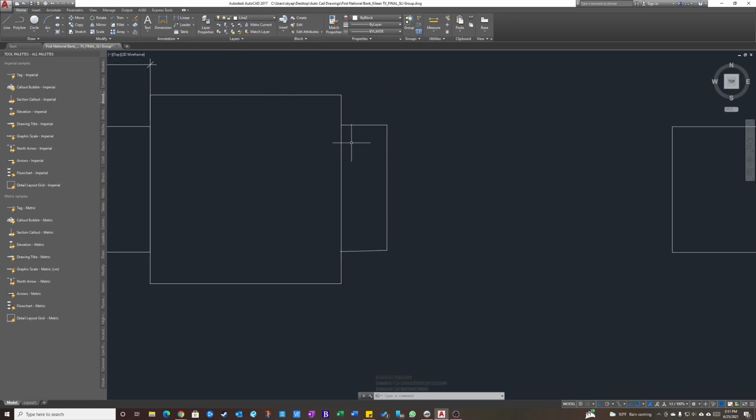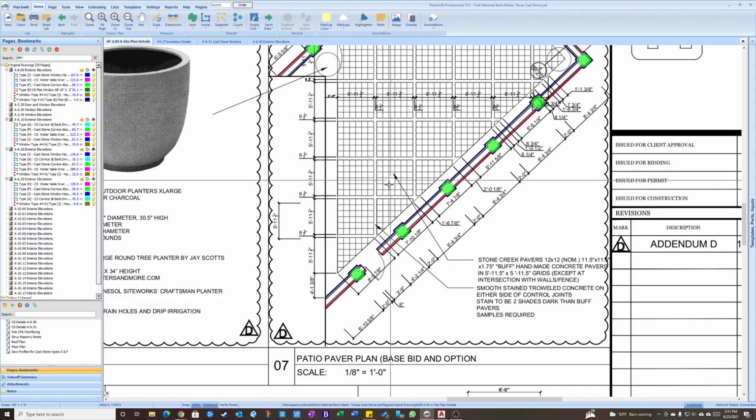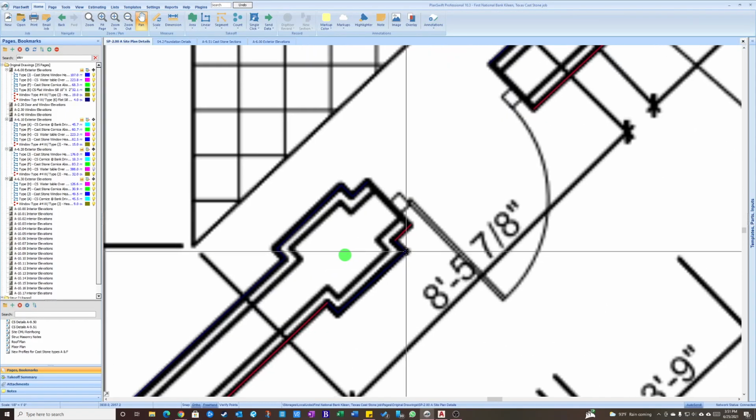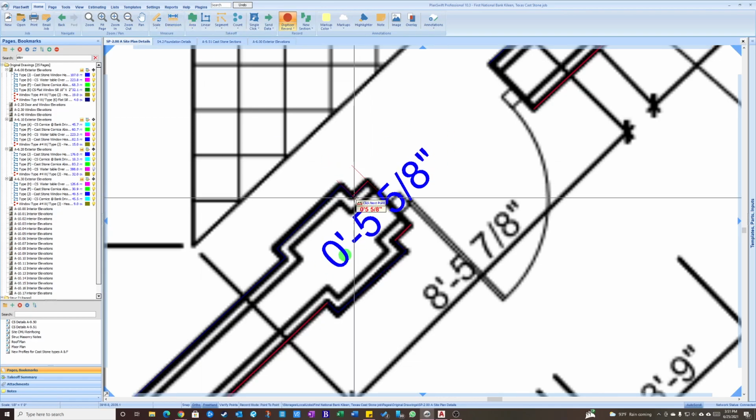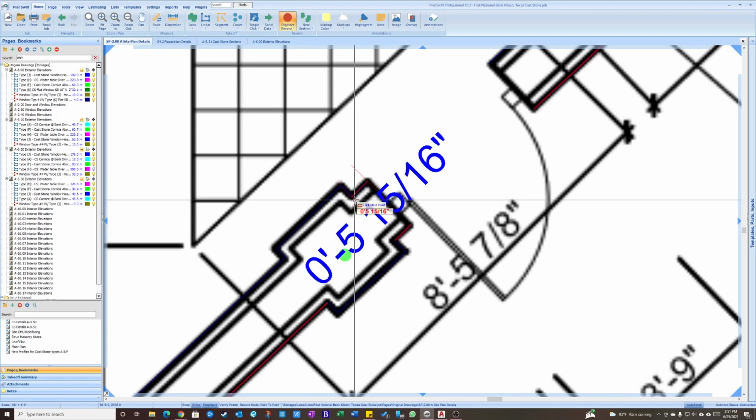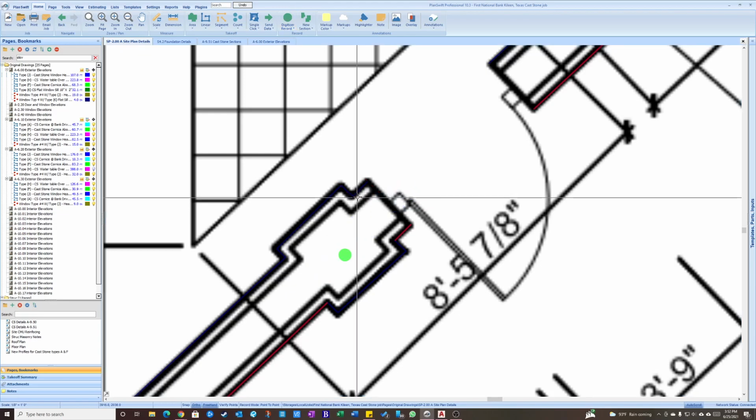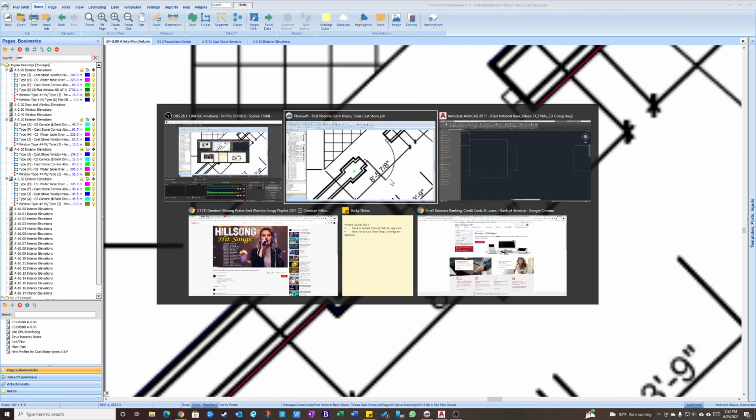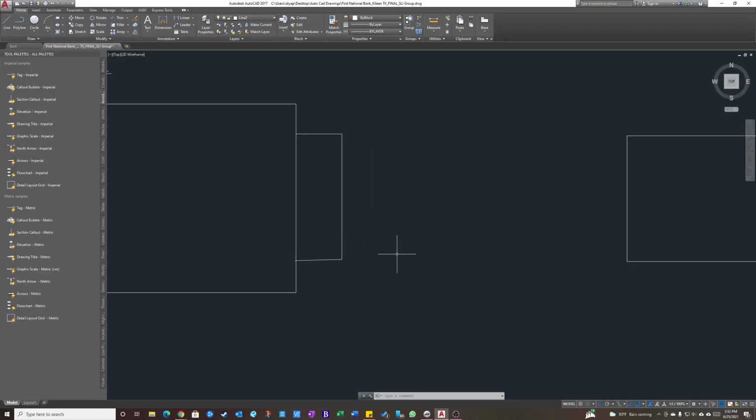There's absolutely no way for us to tell what this is other than scaling it, which is probably a bad way to do it, but there's no other way to do it. Let's just call it 6 inches, and then obviously the width of the wall. Okay, let's draw a square. 6 inches by 1'4".